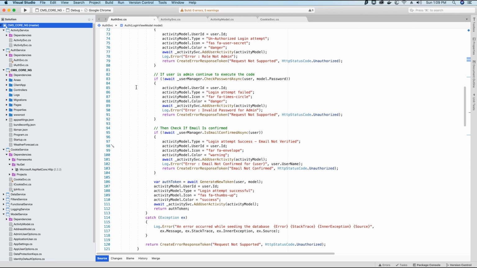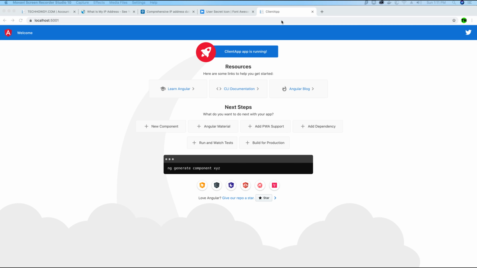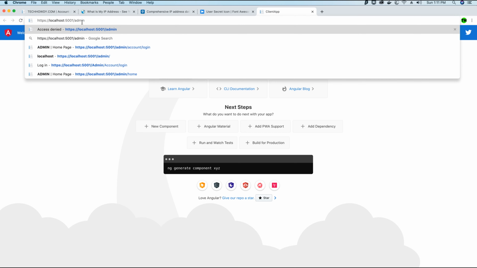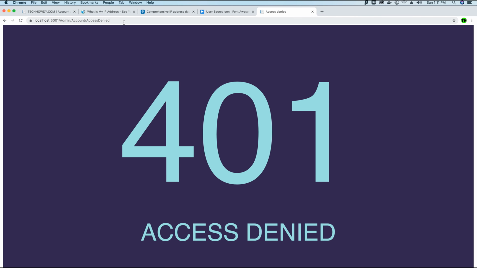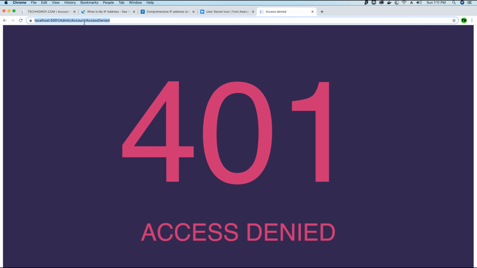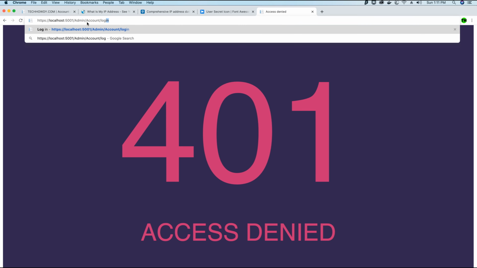So the application is now built. I'll try to run the application. So the application is loaded. Let's go to the admin panel. So the access was denied because I'm not logged in. So let's access the login page.